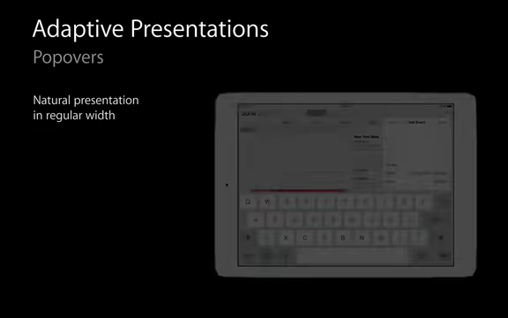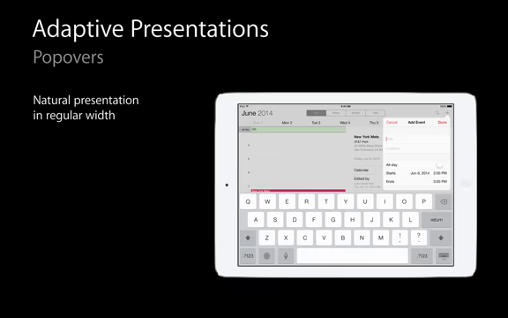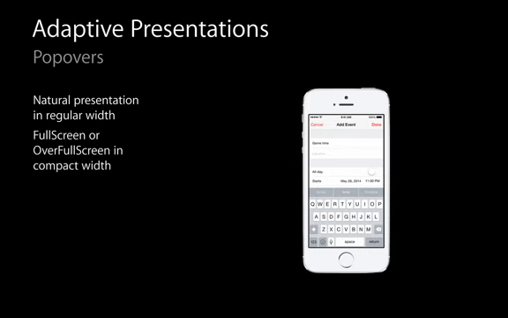So that means if you present a View Controller with the popover presentation style, and the presenting View Controller's horizontal size class is regular, it will just appear as you expect a popover to appear. But with that same code using a popover presentation style, if the presenting View Controller is compact in the horizontal dimension, like you would see on an iPhone, it will just appear as an oversheet, so that you get what you would expect on iPhone.